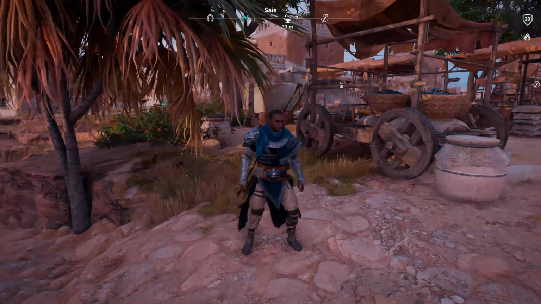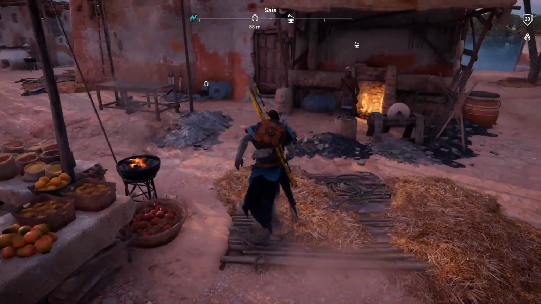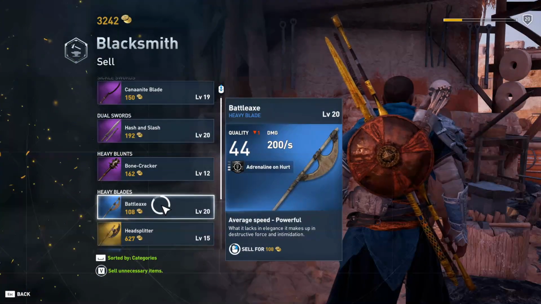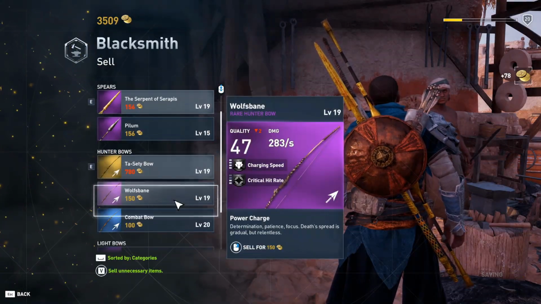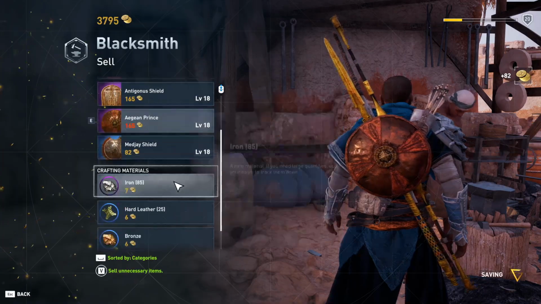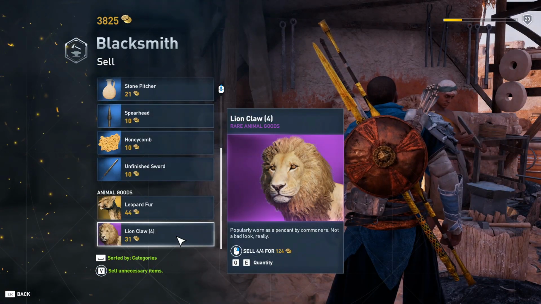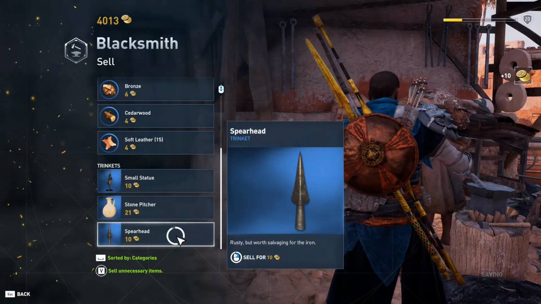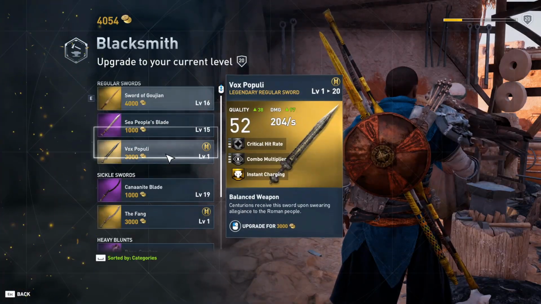Alright. Blacksmith over there. Ah! Relax, kiddos. Looking for something in particular, sir? Sell those. Sell that, because we don't keep just the plain old blue. Alright. 2 hyena ears. 4 lion claws. And a thing of leopard fur. Unfinished sword, appropriate to sell to a blacksmith. Same with the spearhead. Small statue. Ooh. We have quite a bit of cash on us now. I like that.